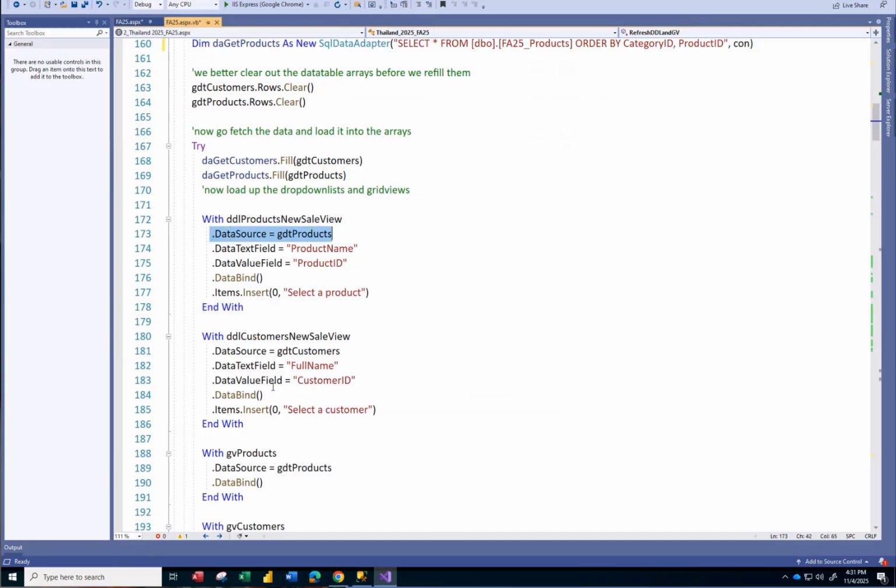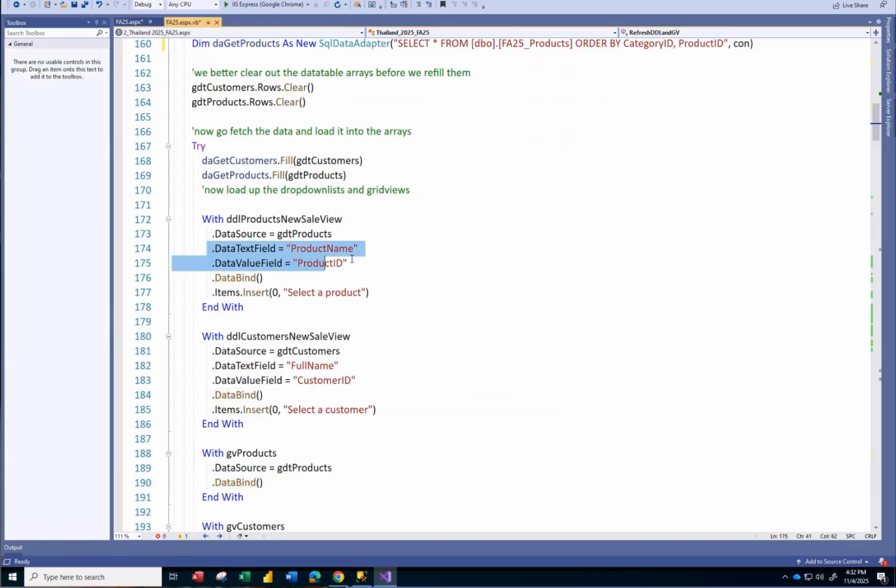So just like your grid view, there's a data source. So for the drop-down list, you are going to display data from the data table array called GDT products. Now with a grid view, you just show me all the data. Just specify which table to show, which array to show, do your data bind here, and then you're done.